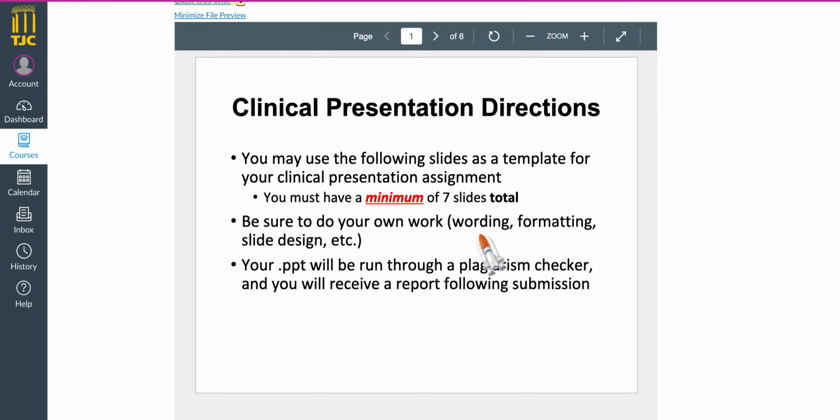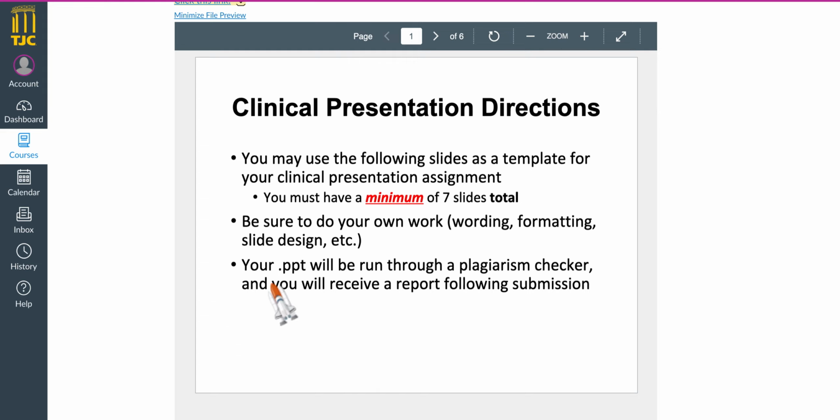If you're working on this assignment with a friend, make sure your words are different from each other. And again, I'll emphasize that in just a moment. Same thing with formatting. Make sure that you are doing your own formatting, slide design, etc. One thing I'll be looking for is that each presentation is unique.